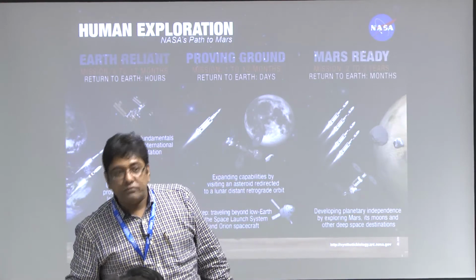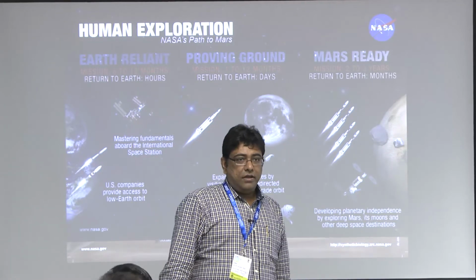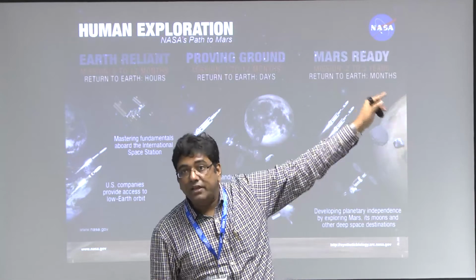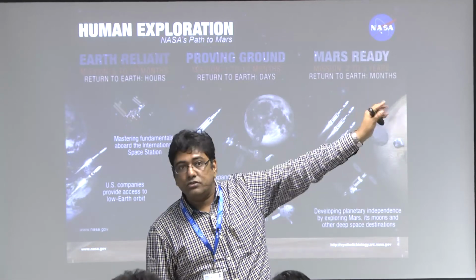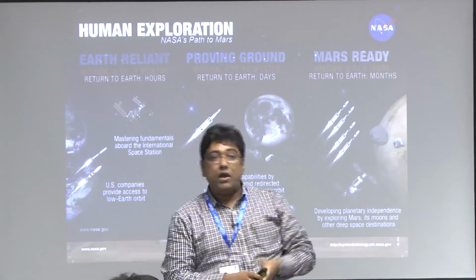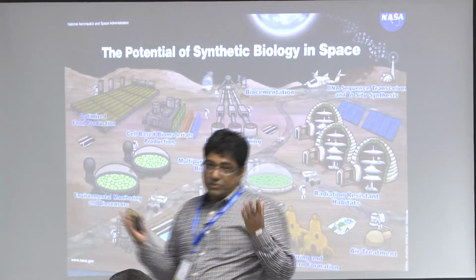So, if you want to have some biryani, okay, you cannot take it from the Aslan. Okay. So, you have to actually make the biryani, even the rice and everything, on Mars. Okay. So, all the resources Mars has, you have to use those resources to make it. So, what is the solution? How are we going to do that? What NASA thinks is that synthetic biology is the way.